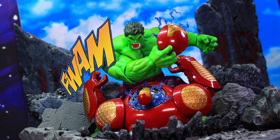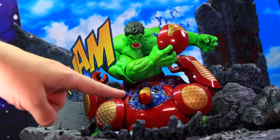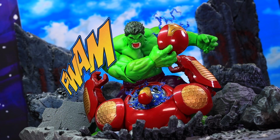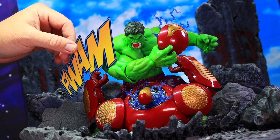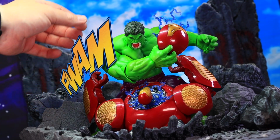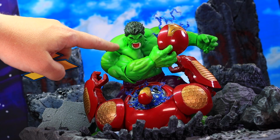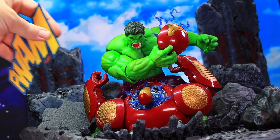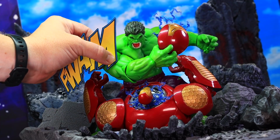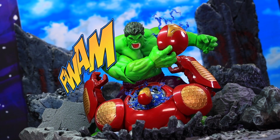So just like the little details that, when you start stacking those together, they start adding up, and stuff like that's important. So what we got going on for this shot, we've got the effects, which is the electricity. We've got the little details, which is the screaming head, the Iron Man head. We've got the cutout right here, which is physically attached using blue tack onto his shoulder. And another cool thing about putting this cutout right here is it actually hides some of this bunching up of the rubber on the torso piece right here. So I kind of like that. It hid a little bit of that articulation bunching up, or that rubber bunching up, because that was kind of bothering me.